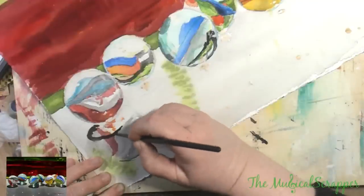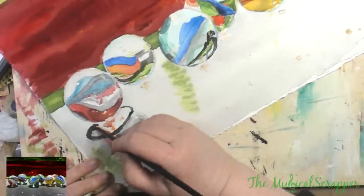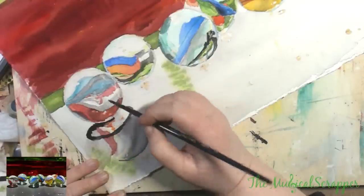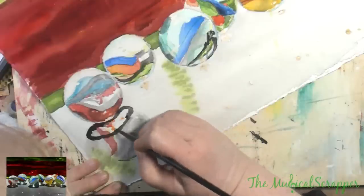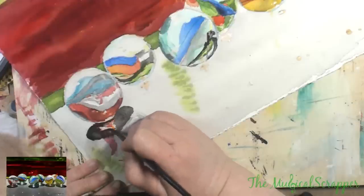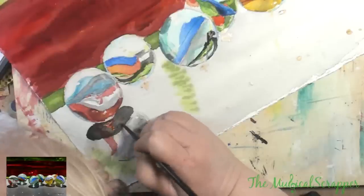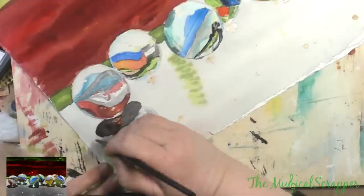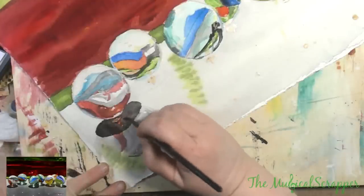Very good at doing straight lines, am I? I can't even follow the lines I drew. Oh well. What can you do? There. Oof. Sort of got it the right shape. Close.